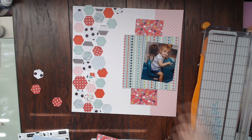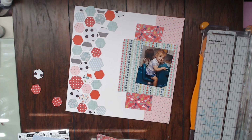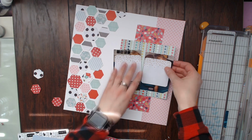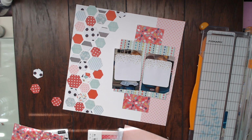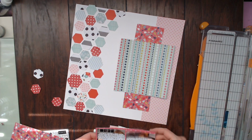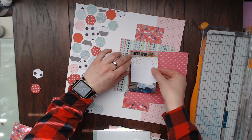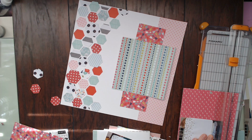Okay, so here I am cutting up the photos, and you'll see me put a piece of paper over her face here, and that's just so that I can respect my friend. I did not ask her if I could put her daughter's face on YouTube. I probably could text her and she'd be totally okay with it, but I was just scrapbooking, and I didn't text her and ask her.